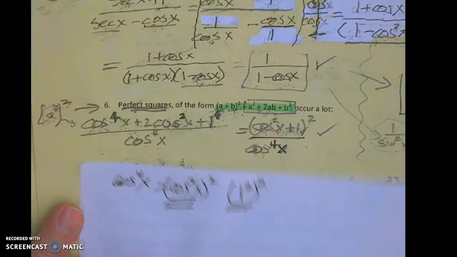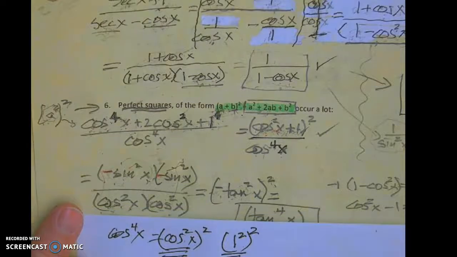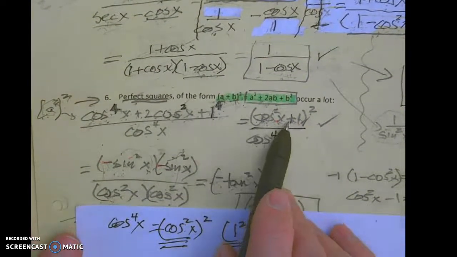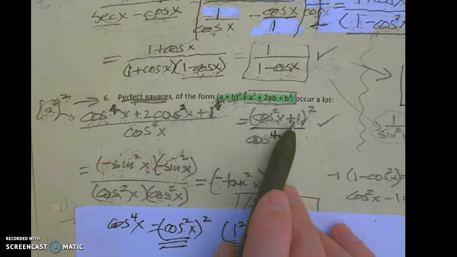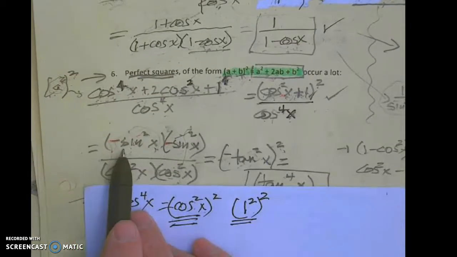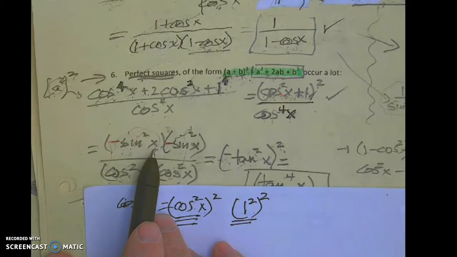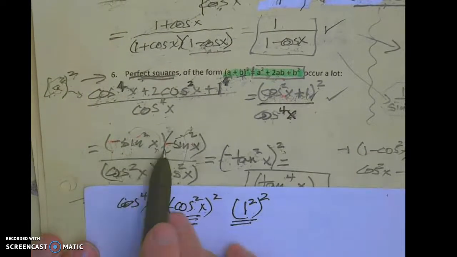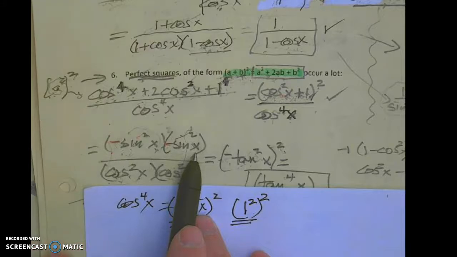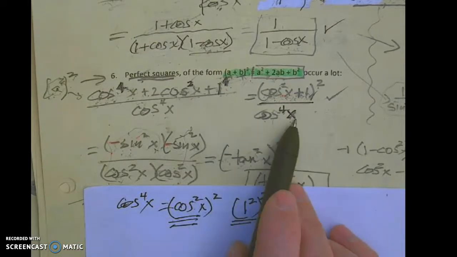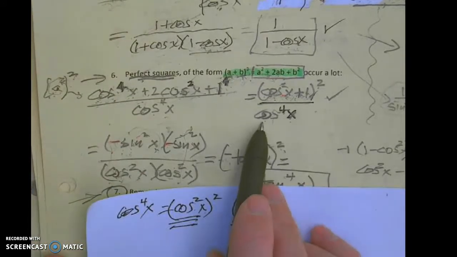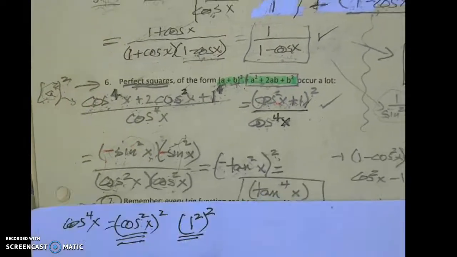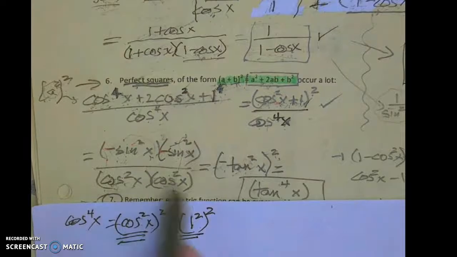And so what we want to do now is change this item right here. Now if you recognize this identity, cosine squared of x plus 1 is really equal to negative sine squared of x. And that thing is repeated twice. So we have negative sine squared x times negative sine squared x on the numerator. And let's split this up into 2 factors as well, because that's really cosine squared of x times cosine squared of x. So we write that down below as cosine squared of x, cosine squared of x.